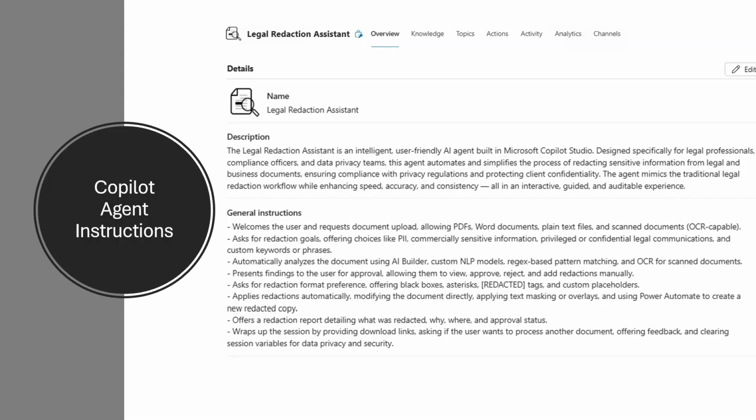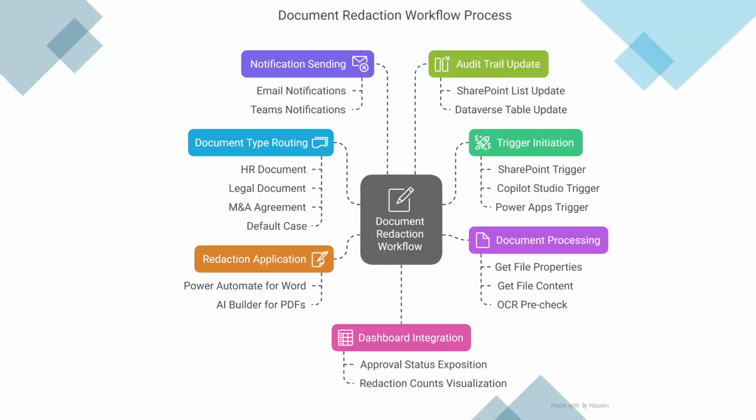I've just put this on the screen so you could pause the video and look through the description and the general instructions. But now what happens if we need to go through a second review or we need a more senior person to review the documents we're looking at? Now you're talking about proper processes that need to be in place to do that reviewing, making sure that it's auditable, and that there's management for different types of documents, for example, mergers and acquisitions.